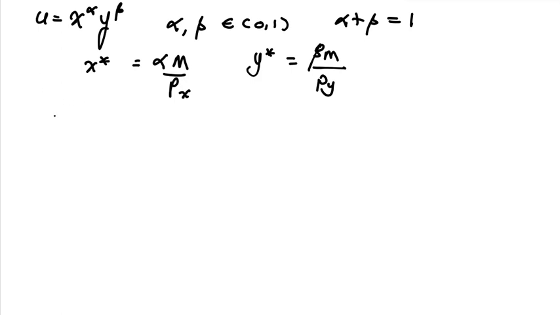So from here we can get the indirect utility function. Now, the indirect utility function is a function of a vector of prices and also income, isn't it? So in this case specifically, it has to be the x value at the optimal level that we found using the direct utility function here, multiplied by the optimal level of y.